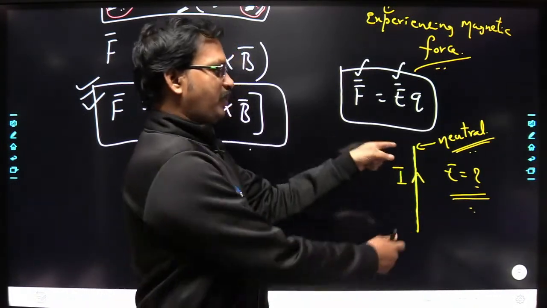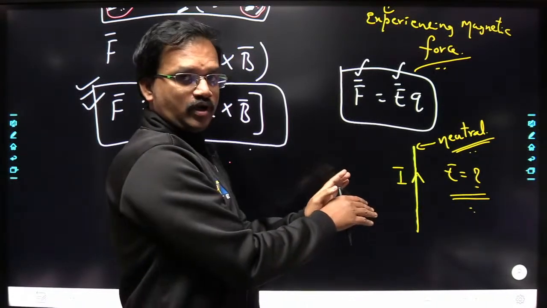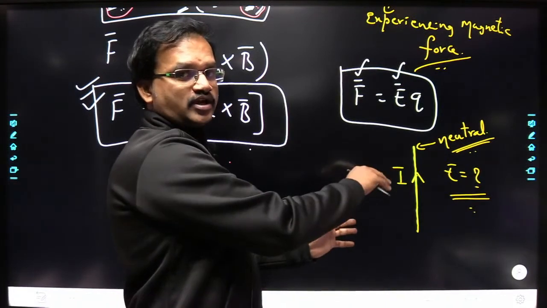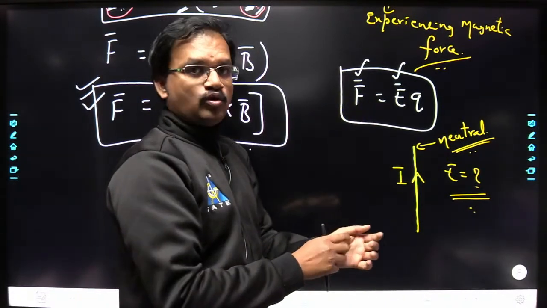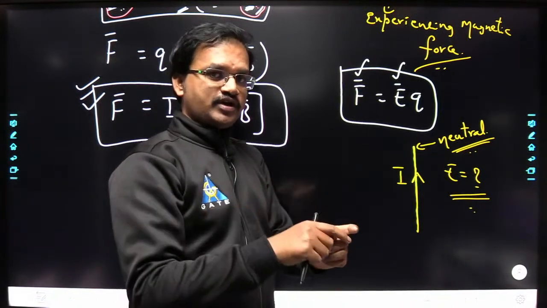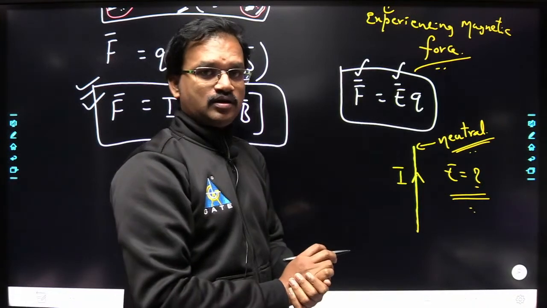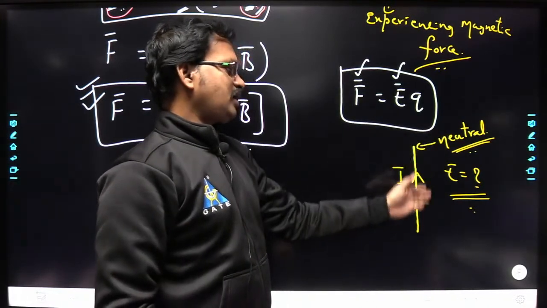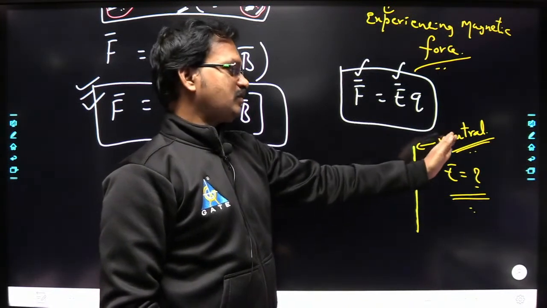So whenever you apply a force across this conductor, that means you connect some battery or something, then it is going to drive the charge carriers within the conducting material. You are not supplying the charge carriers from outside here. It is going to drive the charge carriers within the conducting material. So that means this conducting material, the current carrying wire, is nothing but a neutral.